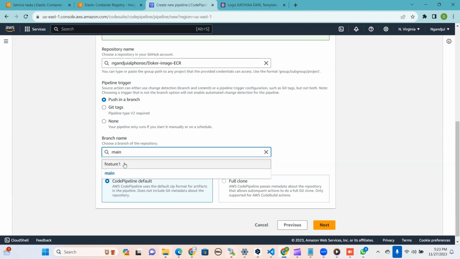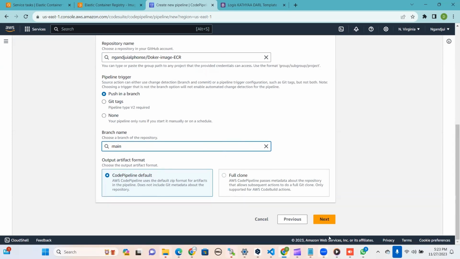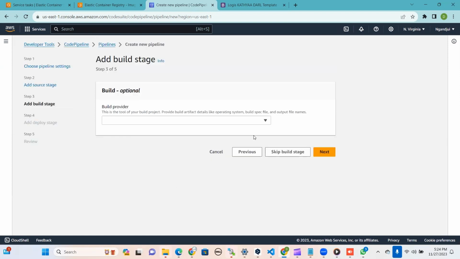and then the job can be triggered at that time. Instead, they could choose the feature one. All right, and it can also be subject to approval, right? All right, so let me see. Okay, so let's do the next.